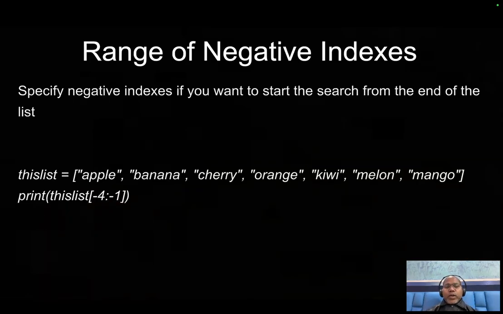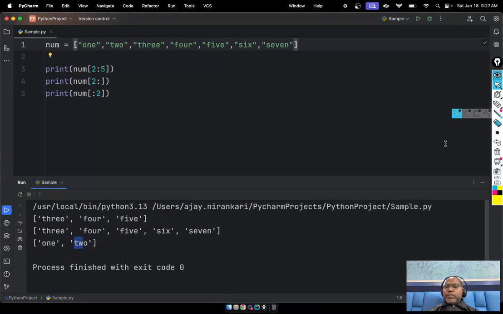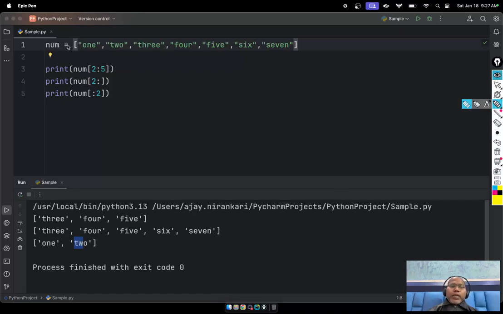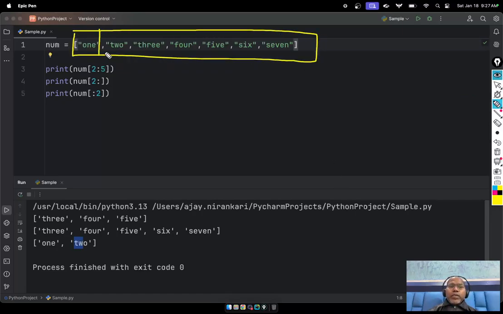And similarly, you can also provide the range of the negative as well. Whatever my list has, it has both indexings. The positive one starts from 0, 1, 2, 3, 4, 5, and 6.